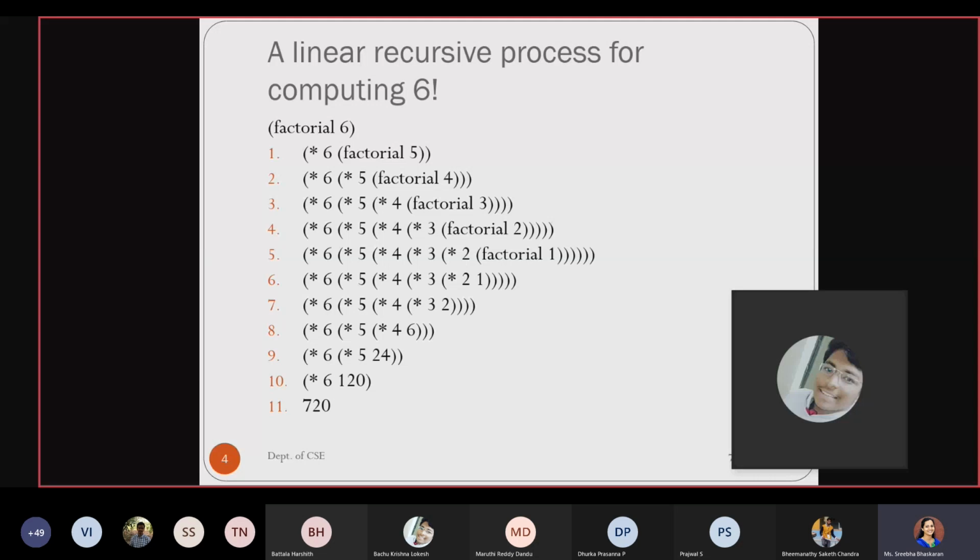Multiplication of 6, multiplication of 5, and then followed by the factorial procedure getting called. So whenever you are making the procedure call, you should take care of the contents you are having, that is the multiplication along with the content, right? So your space requirement is also linearly getting expanded, how much space you need for storing all this information.